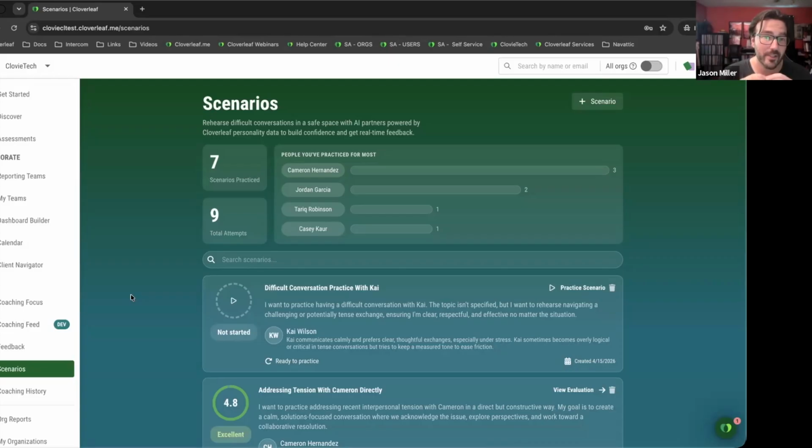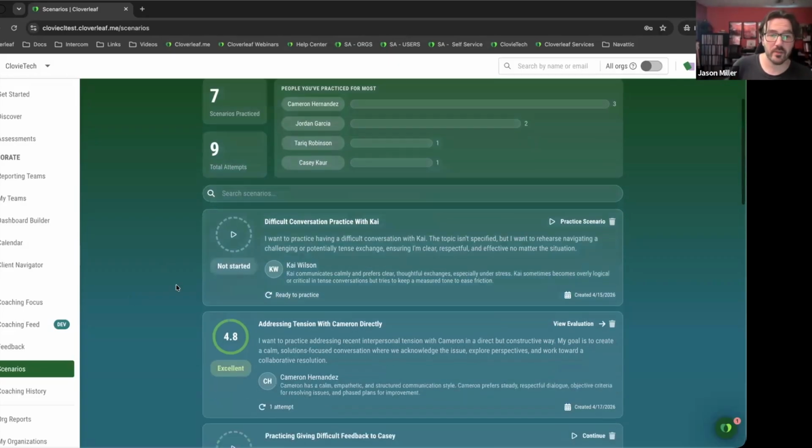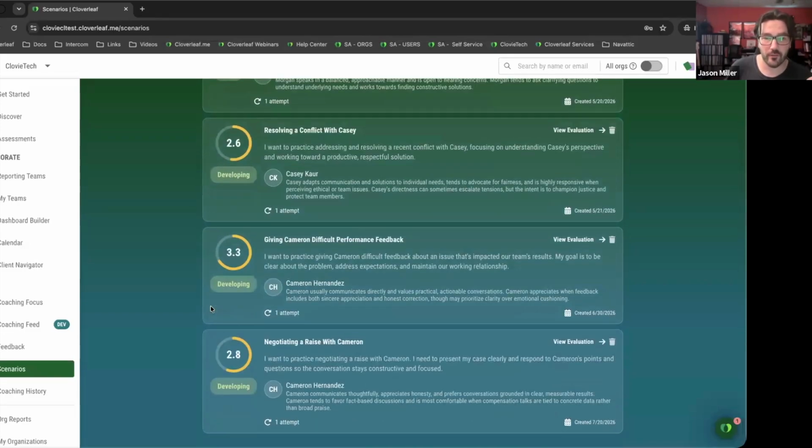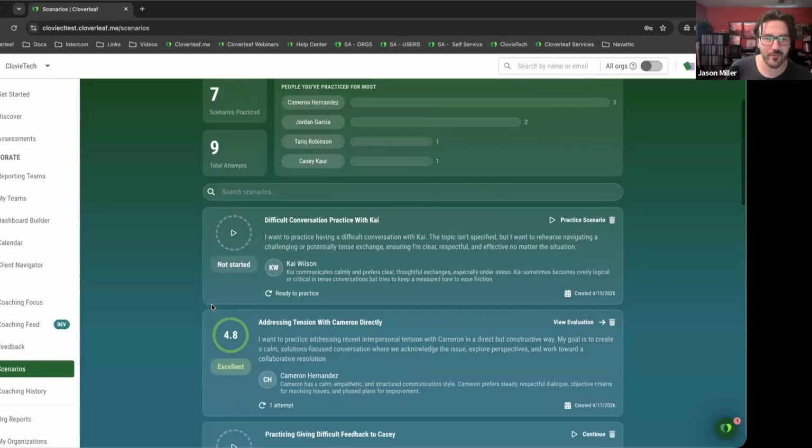It is a scenario. It is a role play. It is AI based. It is not a replacement for the real conversation. But it allows you to get those rough draft, first time jitters out, so that you can go into the conversation with a little bit more of an idea of what to expect.